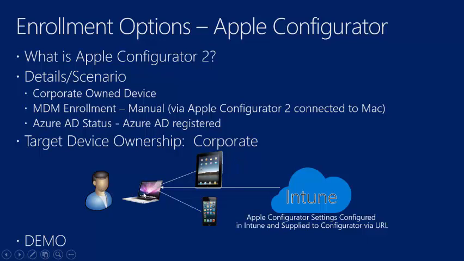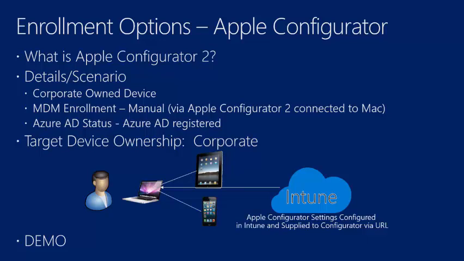So the device, once it's set up, will be a corporate-owned device in Intune, and this is kind of the config. You would have an IT person with a Mac that has Configurator running. You would have either an iPad or an iPhone connected by USB to this device. You would also have Apple Configurator running on this device. Now, here's a piece that, until I actually sat down and worked with it, I didn't really expect. And that is, there are configurations that you will build in Intune, and then those configurations will be published to the device a couple of different ways.